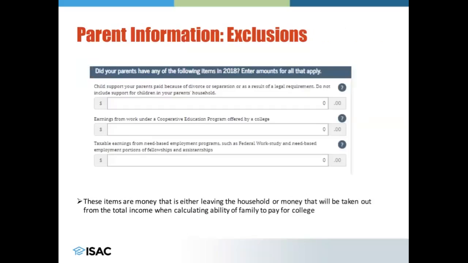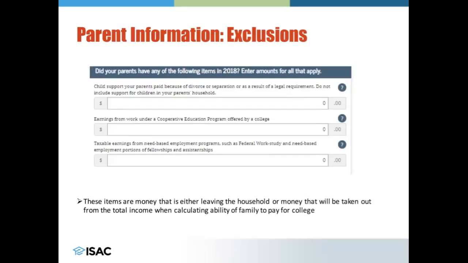And this will be the money you leave in the household. So, for example, child support your parents pay because of divorce and separation. And then it says federal work study and cooperative education programs. Unless the parents are in college, this will not be applicable. But I'll talk about how it's applicable in the student section in just a bit. All right. And then this is other income coming into the household, child support received for all children. But then the third one says payment to tax-deferred pension or retirement savings plan.